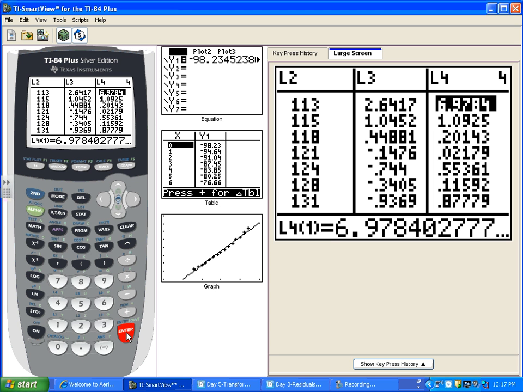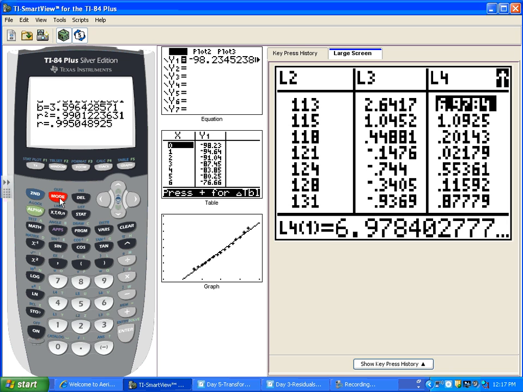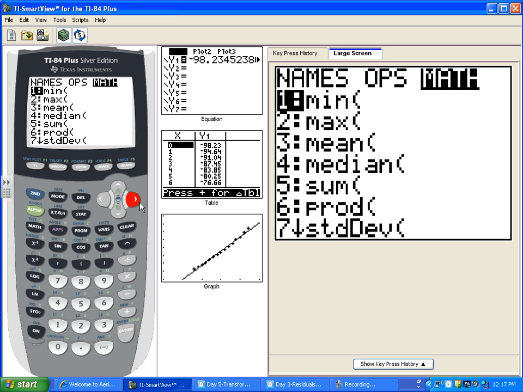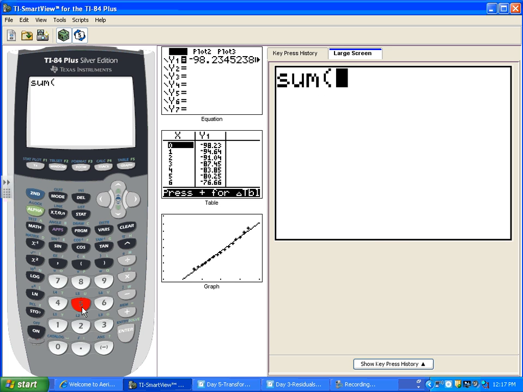Do we agree that in list 3 that's our residuals? That's above and below. We have positive and negative values. Now watch what happens real quick if I sum list 3. If I'd like to get a typical deviation, how far above and how far below, when I sum list 3, something funny happens. That's 7 times 10 to the negative 11. In scientific notation, that's really, really close to 0.